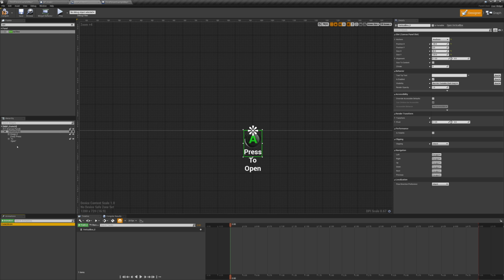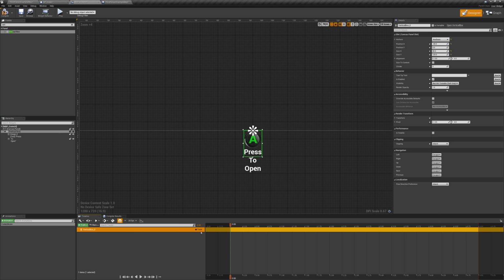This is why I have these things parented together: I'm going to animate this object, and whatever's parented or a child of this object is going to come along for the ride. It's going to move along with it. So here's my vertical box, and I'm going to add a track to this. The first thing I'm going to animate is the transformation of this object. So I would like this animation to be about half a second. Let's go maybe 1 full second, and we'll tweak it if necessary.